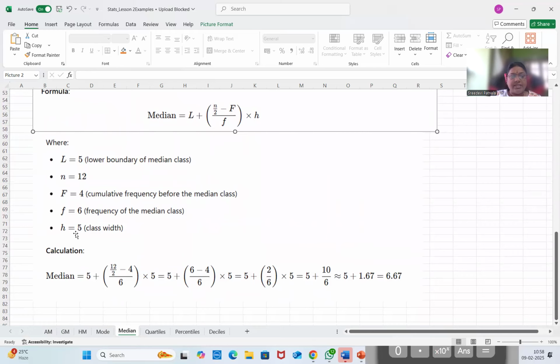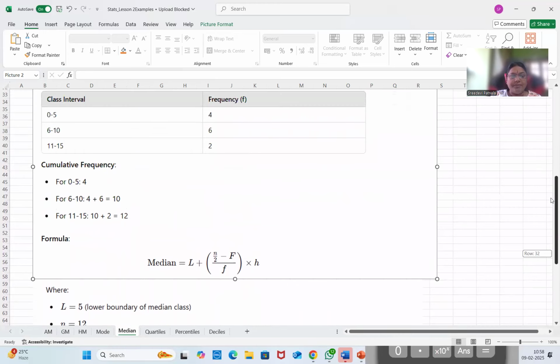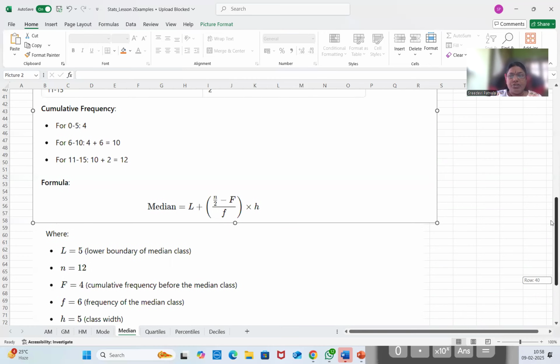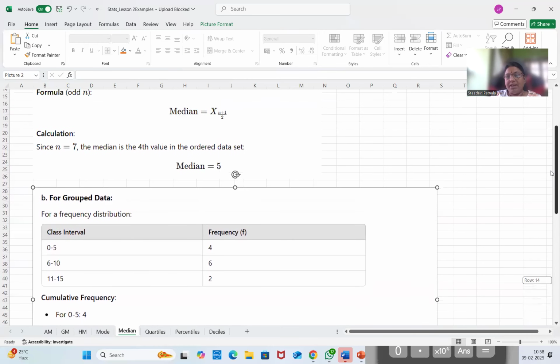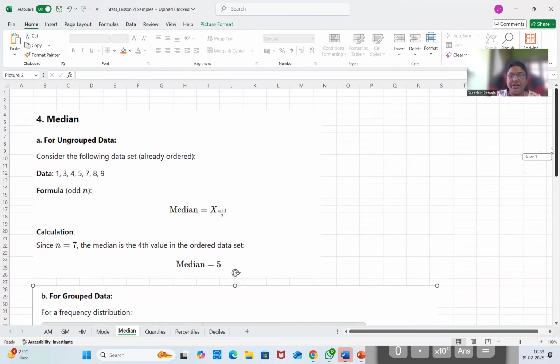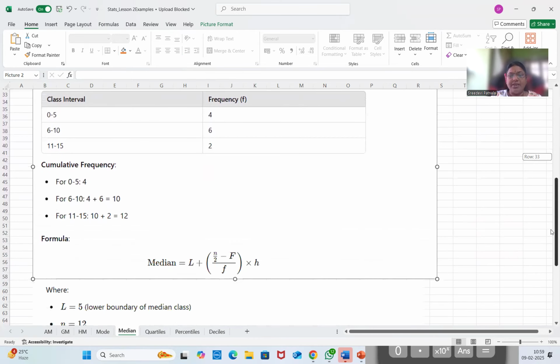Next take the highest class, which is the one starting at 5. Now just apply the formula, do the plus and divide, and you will get the value. This is how you identify the median. With this, I completed mean, median, mode, arithmetic mean, geometric mean, everything. Further sessions I will take with different examples.